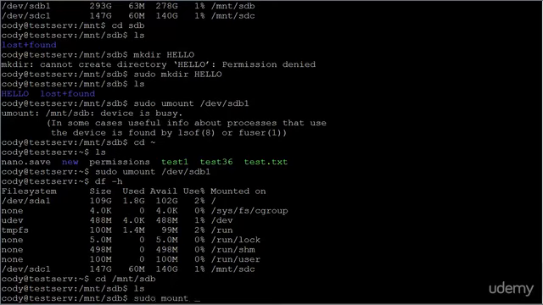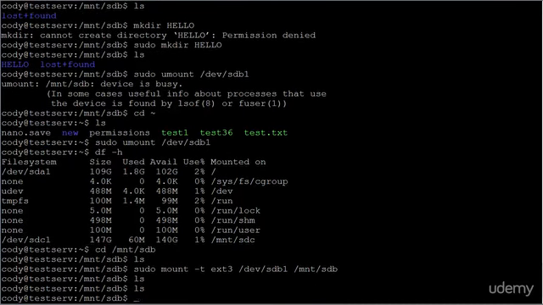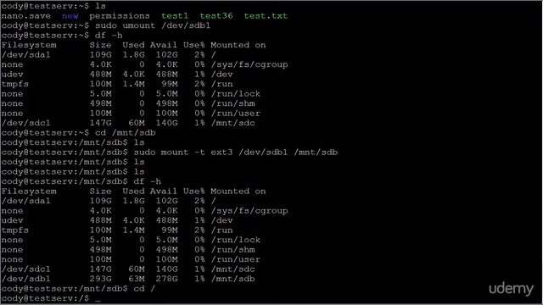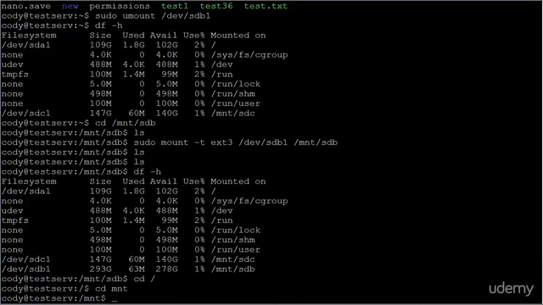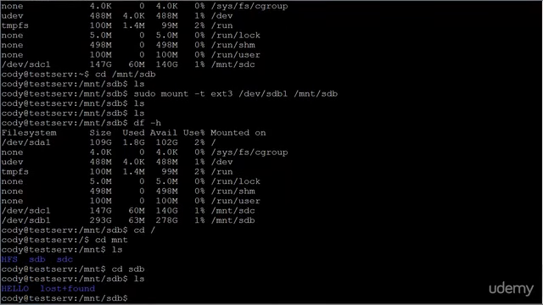But of course, if we go ahead and mount this again, /dev/sdb1 to /mnt/SDB, and then we perform ls, once it gets in there, cd back to root, cd to mnt, cd to SDB, list the contents, there it is. Okay, so that's all pretty basic.